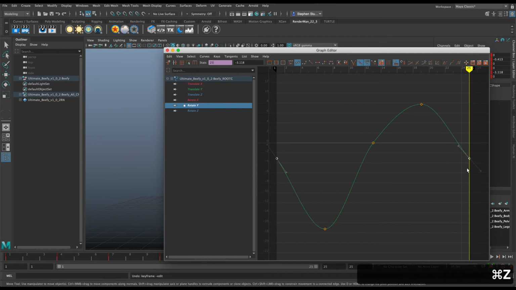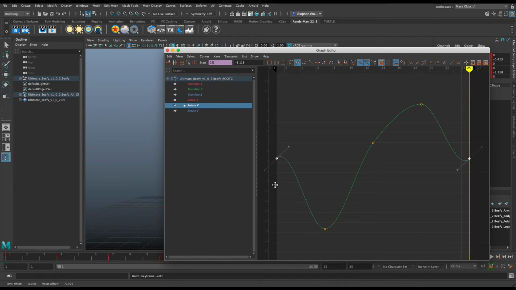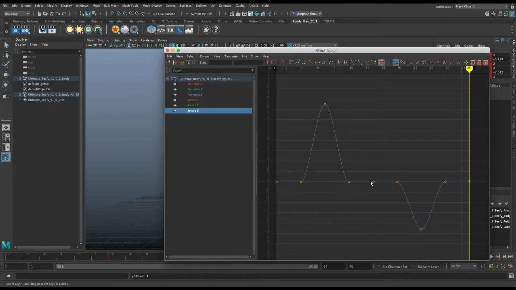Meant to grab the key itself. There we go. Sometimes if you middle mouse and drag, you can get that going. So I need this angle to match that angle to a certain degree, right? And if it doesn't look right when you preview it, then you can just adjust it. But I want to make sure that those are matching to a certain degree.